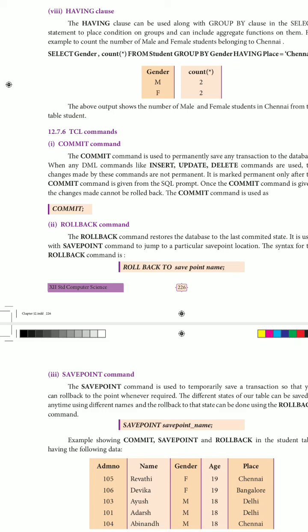Commit means the last transaction will be stored permanently. Rollback means if any transaction is not committed, then the last transaction will be eliminated, and it will move on to the above transaction.